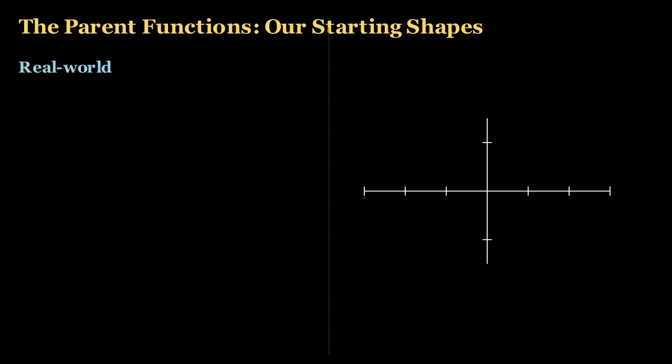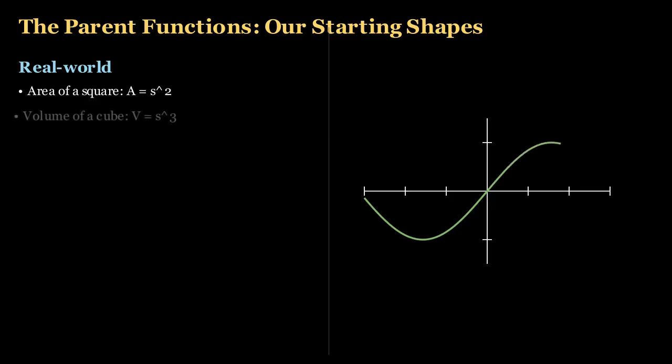Suppose you leave your house and walk in a straight line for 3 seconds, then turn around and walk back. Your distance from home over time is an absolute value V shape. At time t equals 3, you're at the peak distance, and the graph makes a sharp point as you change direction.